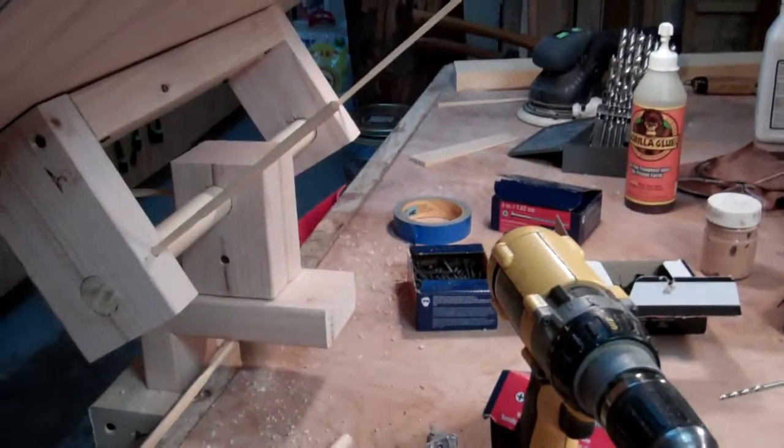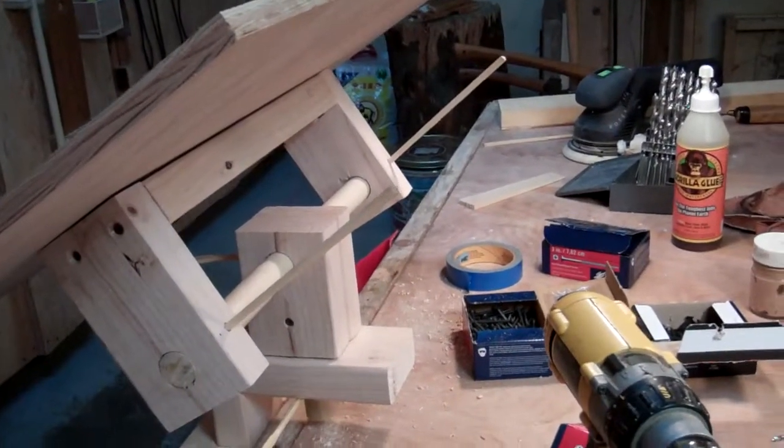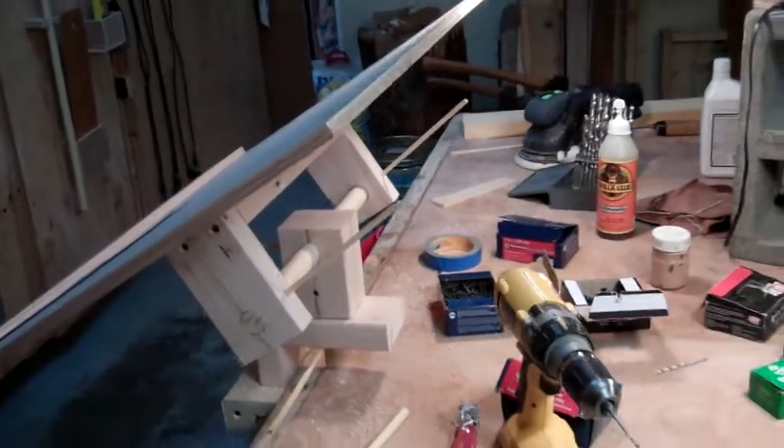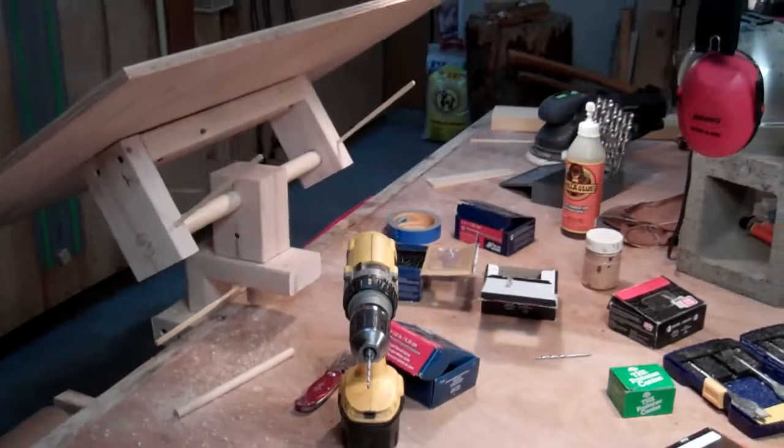It seems to work so far. I think it'll be great for drafting and pretty good for watercolors too, which I want to get back into and keep my promise to folks who I promised a little watercolor painting to. I'll definitely be painting again soon since I've got all those videos of Alaskan scenery.